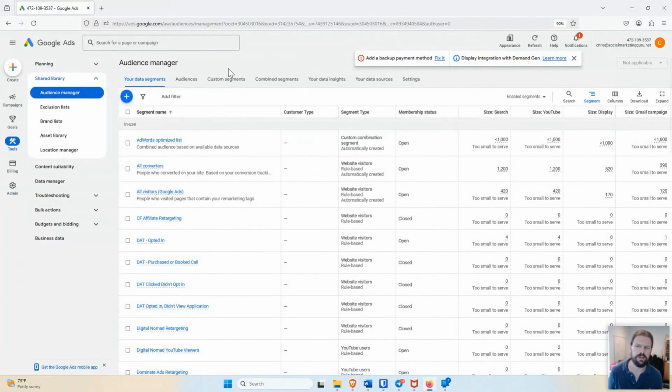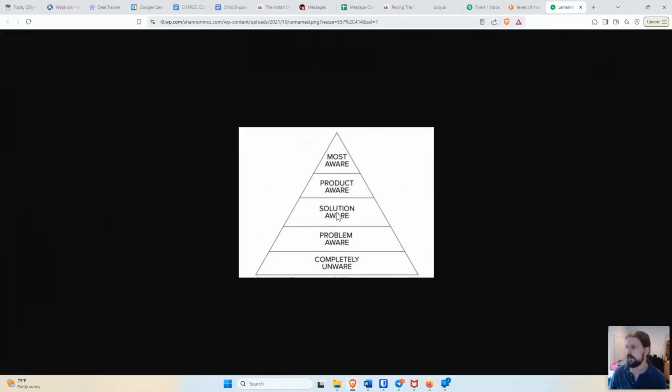So the good thing about that is that they're going to be an easy sell. You can reach them with minimum ad spend and get sales fairly easily. The downside is that you can't scale it very much because it's probably a small number of people. So you're going to want to go into the solution aware. And again, this completely depends on what your product is, what your industry is.